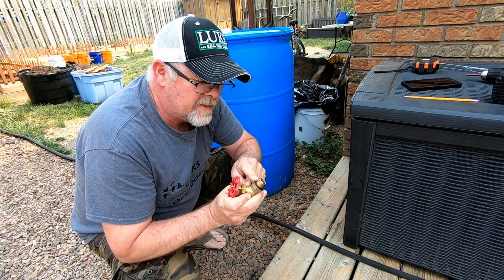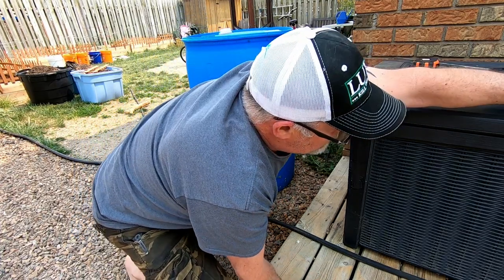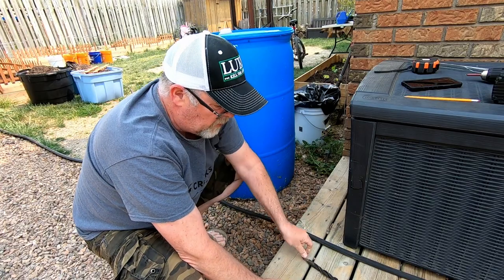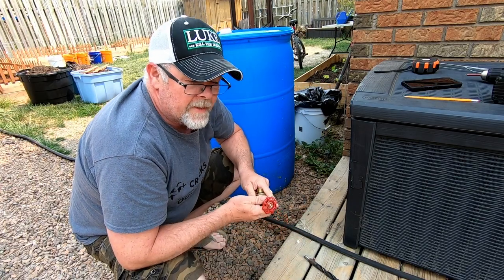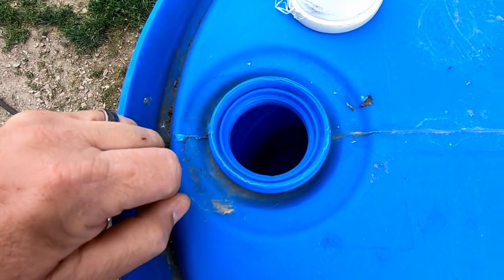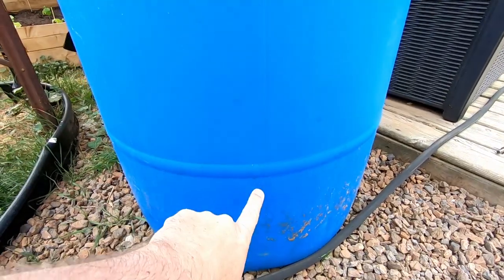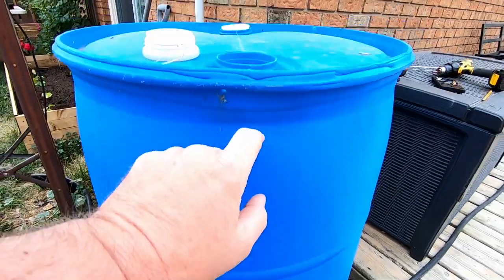This is what we're using here — just a brass water spout with an o-ring on one side. Here's going to be the trick: I'm going to drill a 5/8-inch hole, but I've got these small holes on top. How do I get the nut on the other side? I'm going to drill here — that'll give me a direct line — and I'm going to tape the nut to a stick and try to screw it on to see if that works.